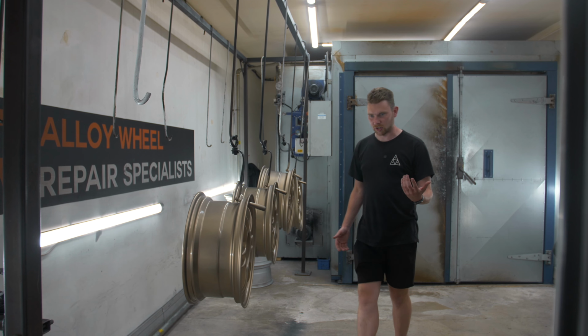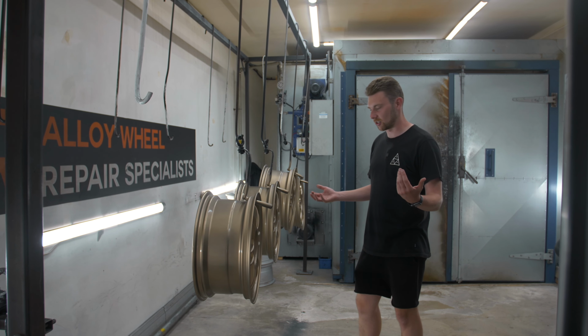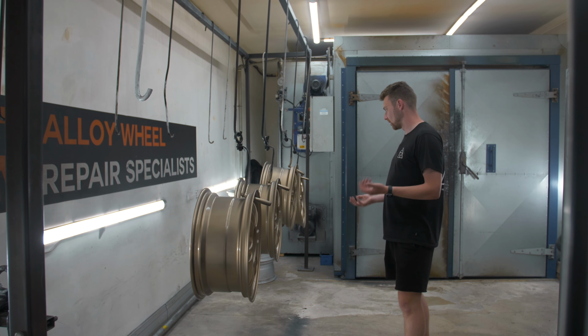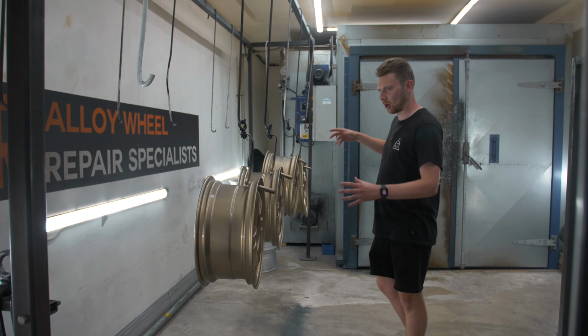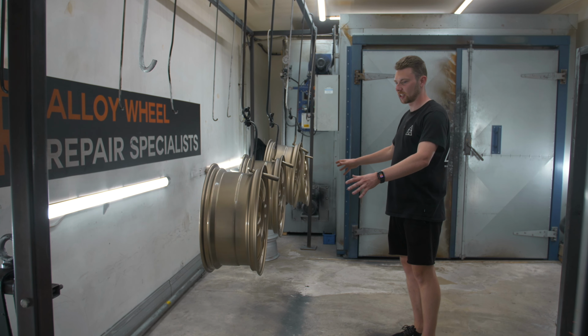When I got these wheels, I was on about doing this from then, and that was almost exactly 3 years ago. They are in black. I will probably end up changing that color in the future. And the fact that I've actually finally gone through with what I said I was going to do is just, it's so cool to see the vision I had back then in person now, if you get what I mean. I can't wait to see these on the car. So these are obviously going to cool down here for a bit.